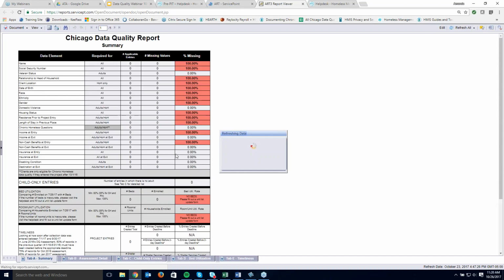David, you're going to have to tell me which provider I should run this on. Sure. It's going to be the All Chicago PSH one. Okay, cool. So we'll search for that provider as soon as it's done refreshing data here. This is a part of the system that does require some patience. And what we've done is prepared so that we can do this as quickly as possible. And as soon as I'm able to walk you through how you set these prompts, we're going to switch to David's screen where he has the report ready to go so that you can learn how to download it quickly without waiting too much here.